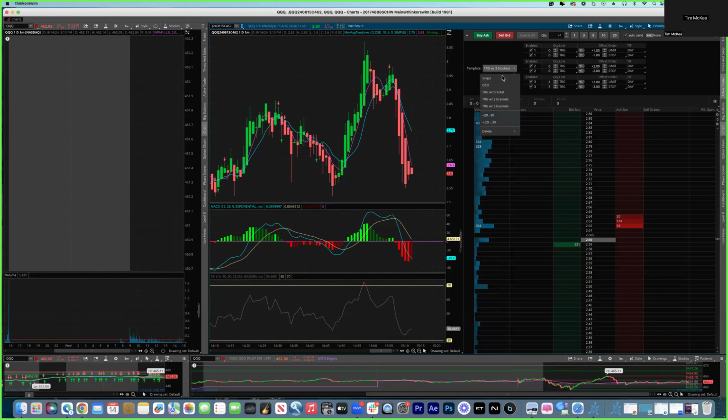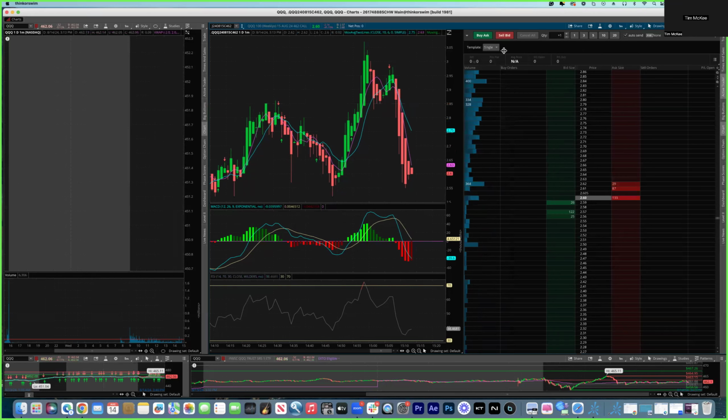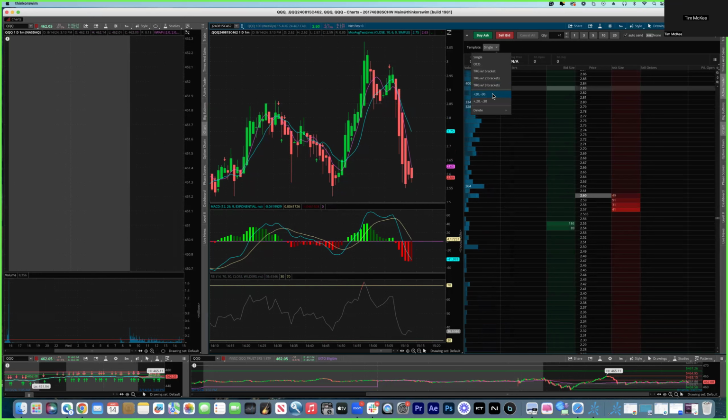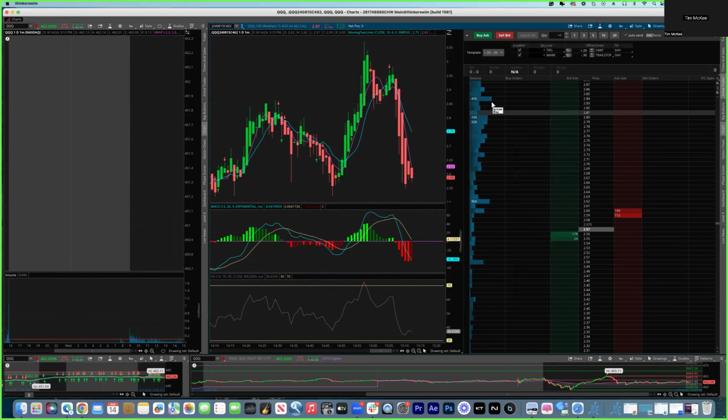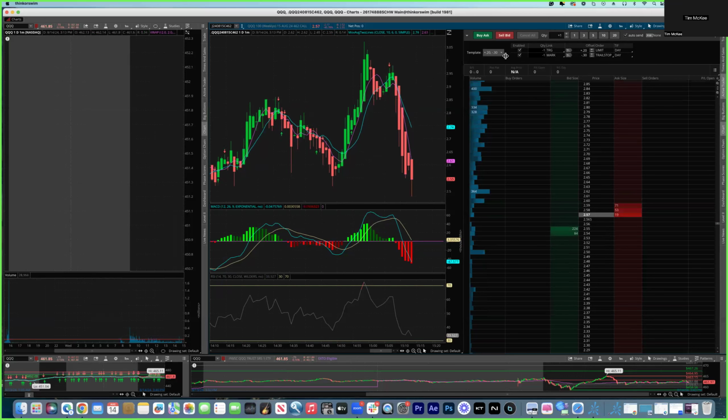open this menu. Let me just set it to single. I'm going to open the menu, and I'm going to go to my plus 20, minus 30, minus 0.30, whatever. Each one is both the same. And that brings it in. And this one has a trailing stop and the other one doesn't.